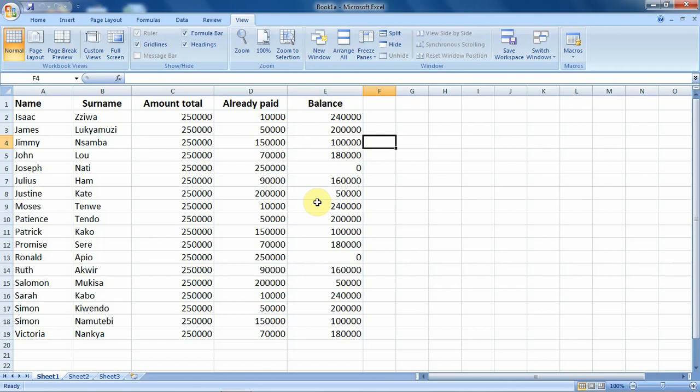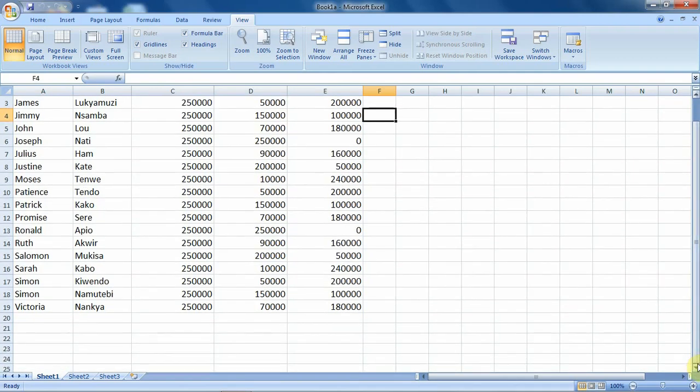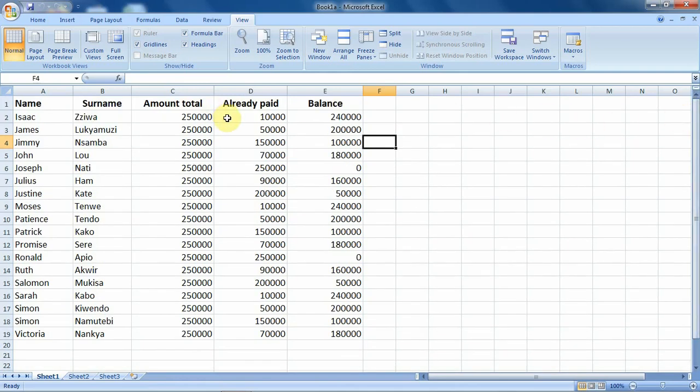So now we can scroll again to see whether this one is unlocked. To do that, we shall use this vertical scroll bar. When you click, you can see our row has now moved. That means this row is no longer locked. So that is how we can freeze the row.